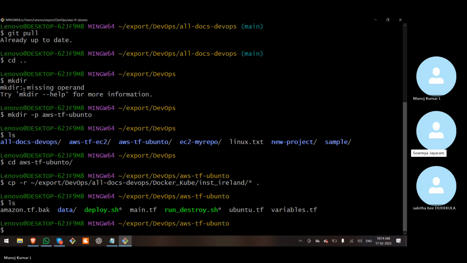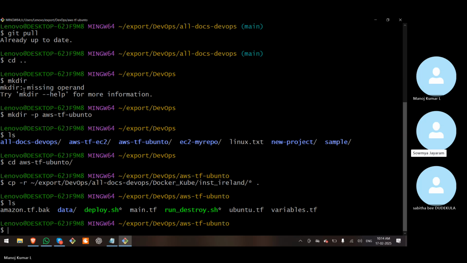Amazon.tf.bak. So it includes .bak, so it is not a Terraform file. Terraform will search for the files that end with .tf. The .sh file is also validated because .sh is going to execute your .tf files. Only Amazon.tf ends with .bak, so that is not validated by Terraform or the shell scripting. Except for that, everything will be executed.